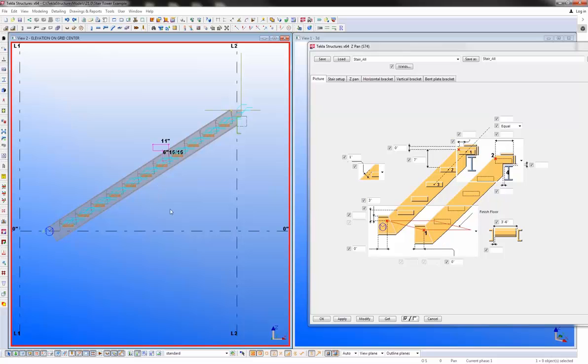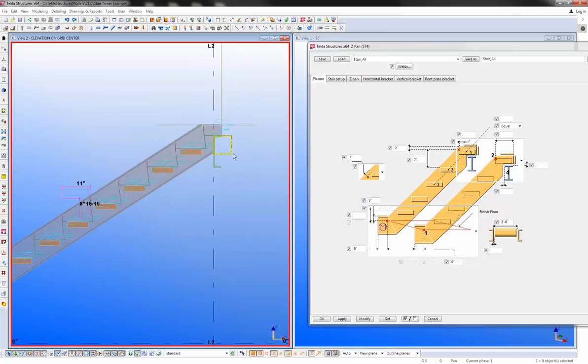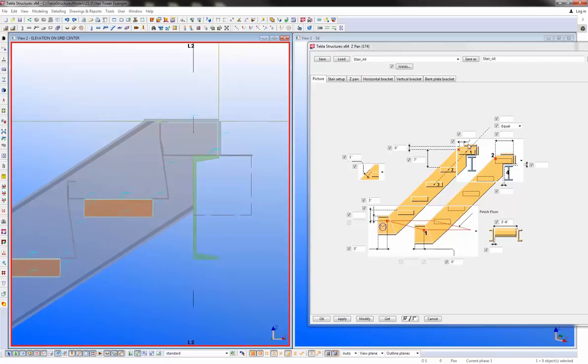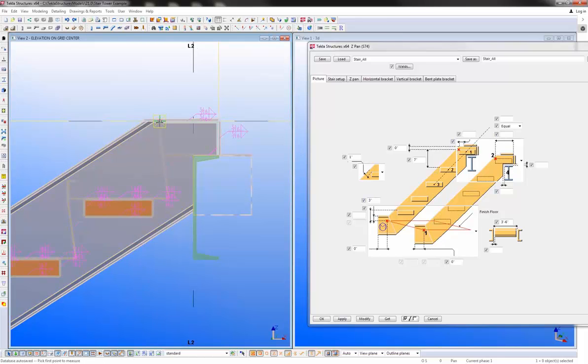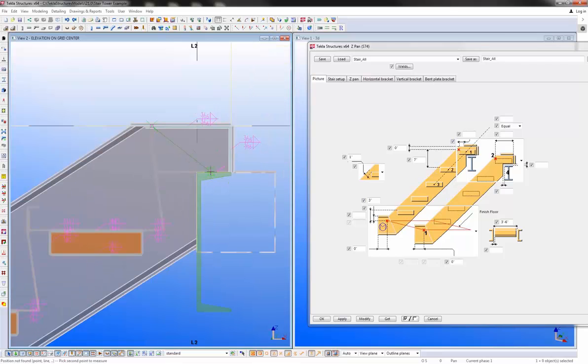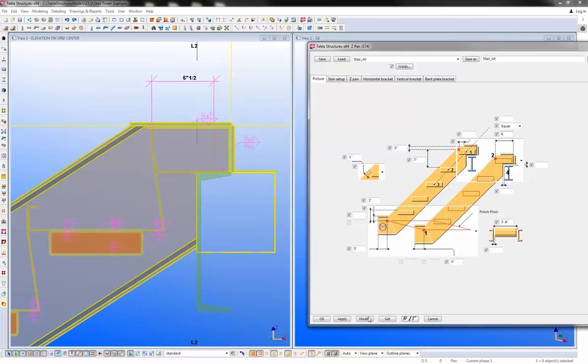Now, as far as some of the options available in this picture tab, I could change the way the bottom of this stair is dimensioned, but we're going to be worrying about that a little bit later. So to start, here up at the top, I can adjust some dimensions as far as how far past that nosing point the end of my stringer is. So if I wanted this, let's see, if I measure to the center of my channel, it's 5.5 inches. So if I make this, say, 6 inches, after adjusting that dimension, I can see now that the end of the stringer is going to adjust to that 6-inch dimension.